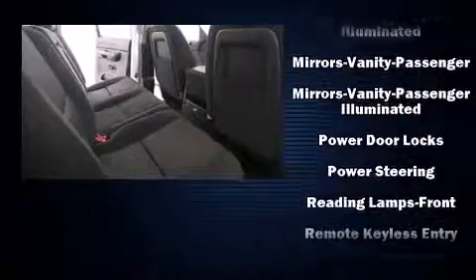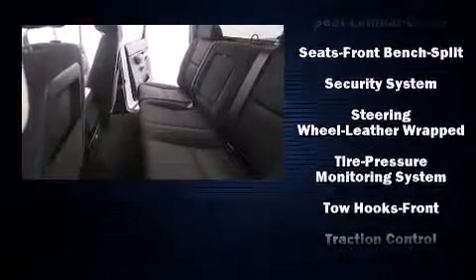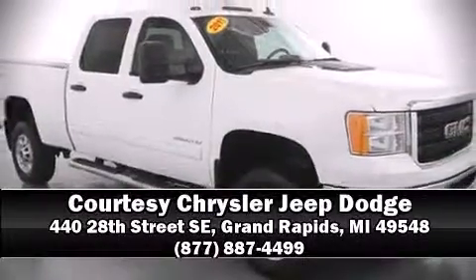Passengers are protected by various safety and security features including dual front impact airbags, traction control, brake assist, a panic alarm, OnStar, and four-wheel disc brakes with ABS. Electronic stability control stands out as a technologically savvy innovation, keeping you better connected to the road. Please don't hesitate to give us a call.